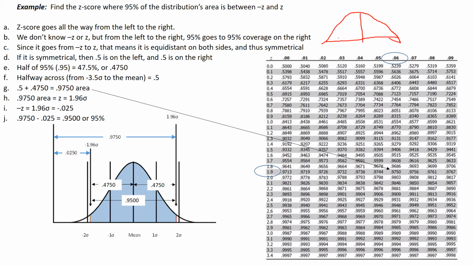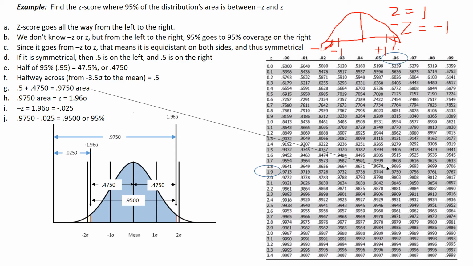But if I know I got -1 deviation here, and I got 1 deviation here, plus 1 deviation here, the thing I remember, it's symmetrical. So if my z is 1, then my negative z is simply -1. If my negative z is -1.8, then my positive z would be 1.8.